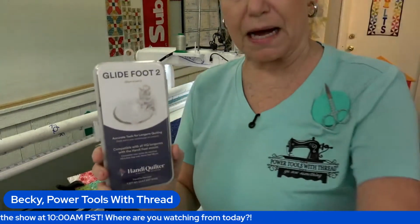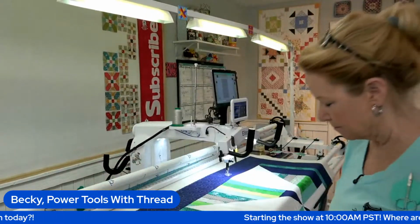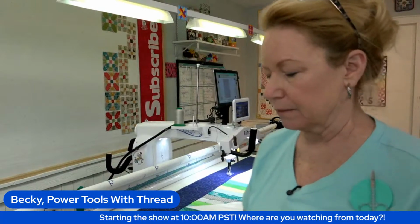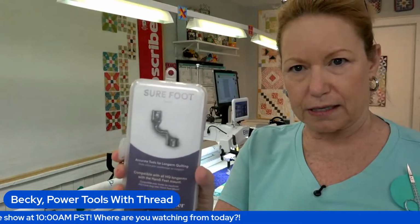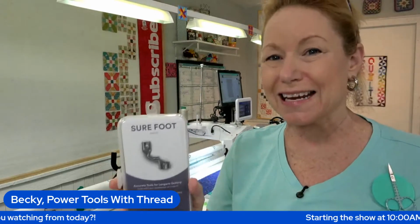If you wanted to buy this foot, it's about $100. It's 90 something, and then plus tax or shipping. Yeah. I priced it when I was at Rhodes, California. The Sure foot, this is the ruler foot that's a little bit taller. So the machine comes with the Sure foot and it comes with a ruler base. You don't have to buy those extra.